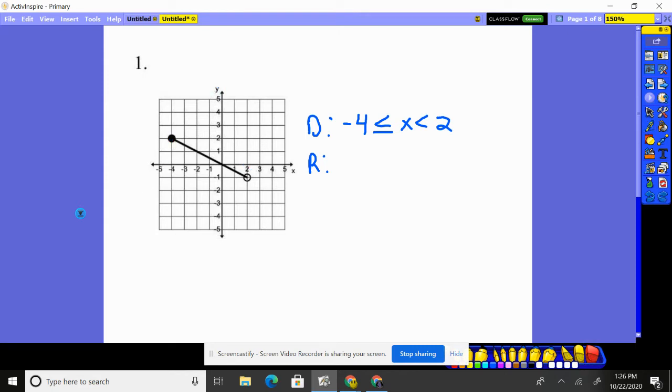What about the range? The range is the up and down. Well, if I start right here and start going up, do I have any values yet? No. So negative 5, nothing. I start getting values right when I get to this level here, negative 1. And then it continues having it up to this height of 2. So the y value is between negative 1 and a height of 2.